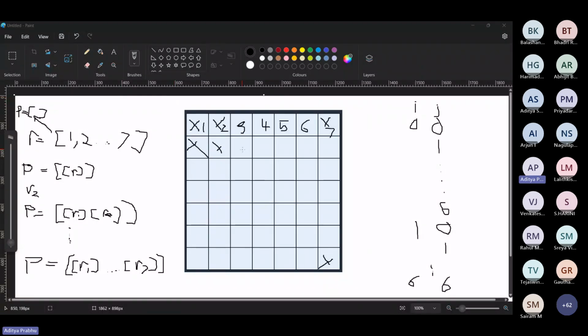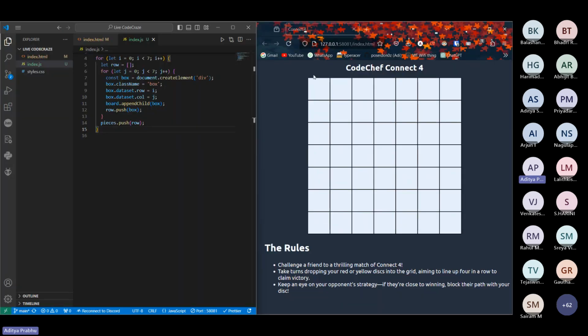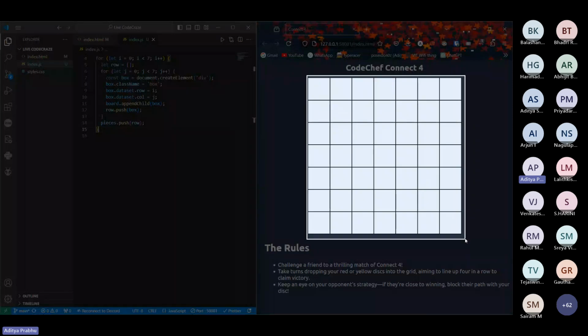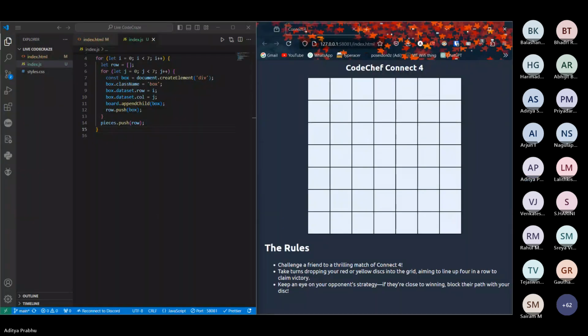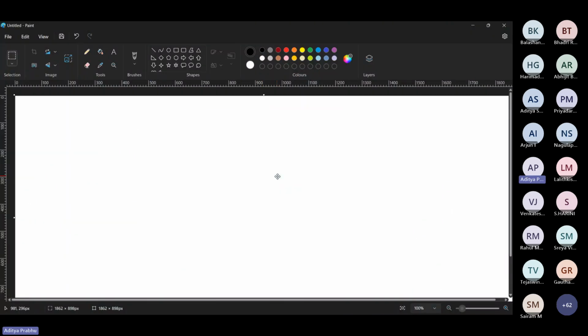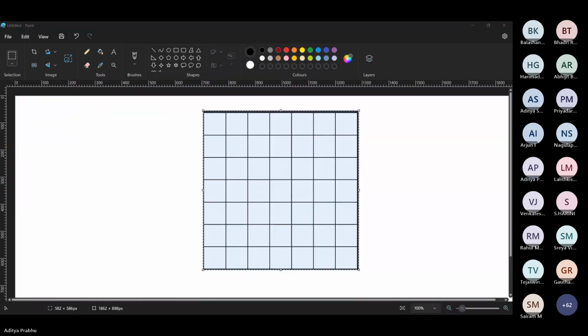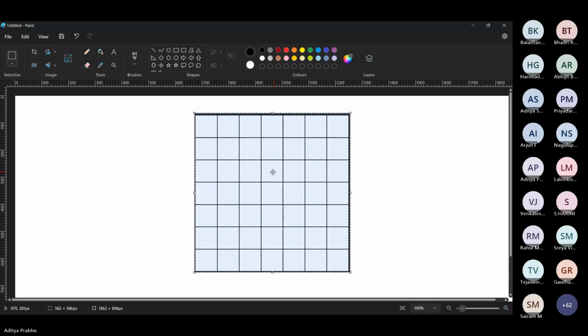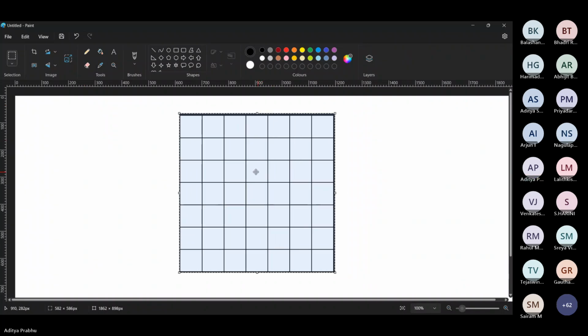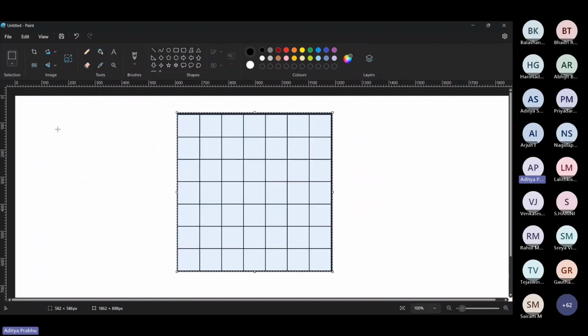Let me explain to you now how the game logic is going to work. We delete all of this, we put this here. What do we do now? We have to add functionality. What's our functionality going to be?